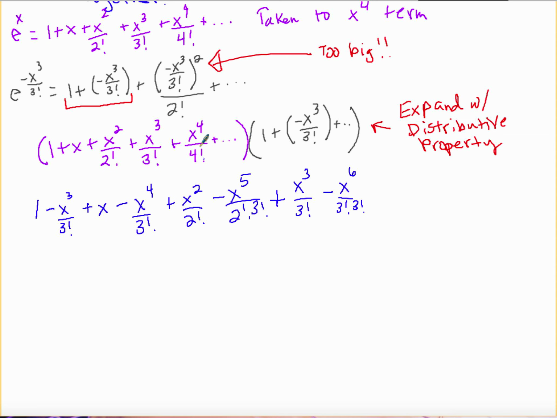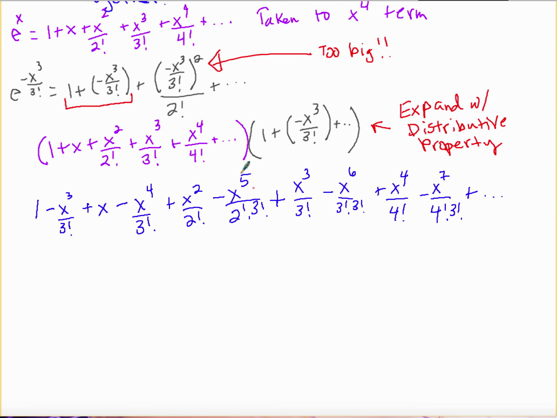Here we go. Finally, I've got this x to the 4th power divided by 4 factorial term. We're going to multiply it by 1, and then multiply it by this negative here. So this is going to give me negative x to the 7th divided by 4 factorial, 3 factorial. And this multiplication is going to go on and on and on forever too. So I'm going to put my plus dot dot dot in my work to show that I understand that I should have been multiplying forever, infinitely, like multiple distributive properties. But we didn't because of the restrictions within this problem.